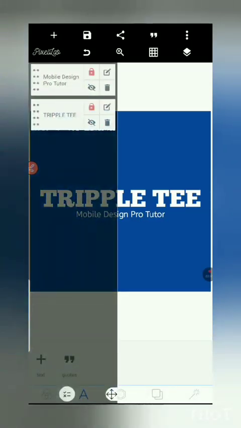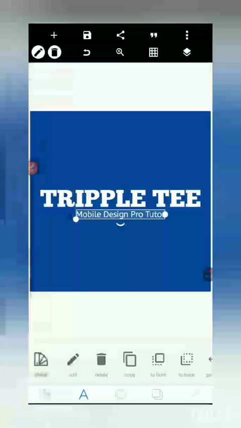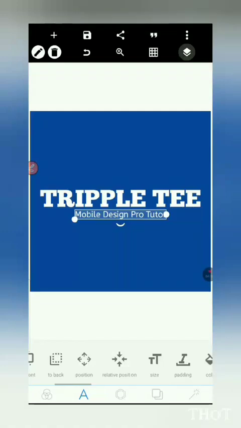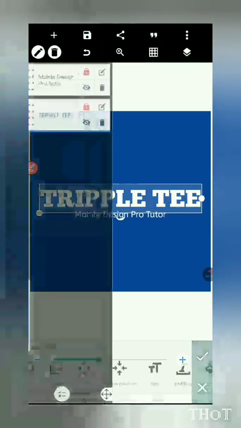Now you see the two texts have been aligned to the middle. Now take note, for the subtitle text, I want us to use size 64. After you press size 64, you align it vertically to the center. Don't align it horizontally to the center anymore once you increase the size. Then the main text, let's just leave it as size 190.